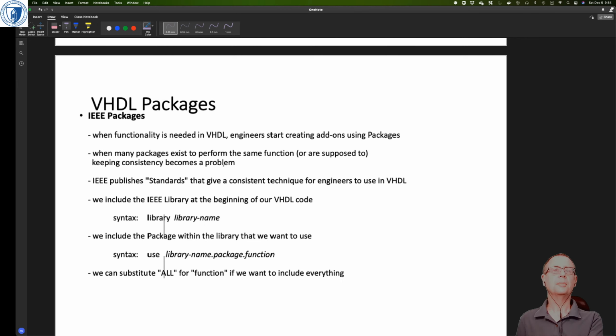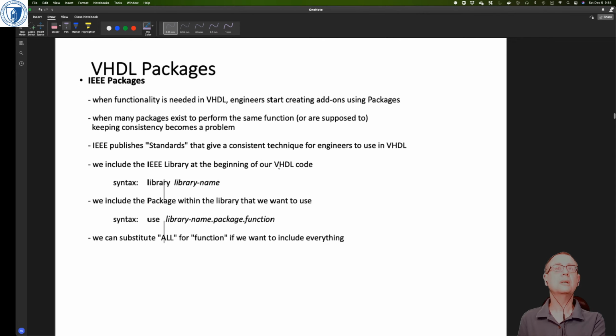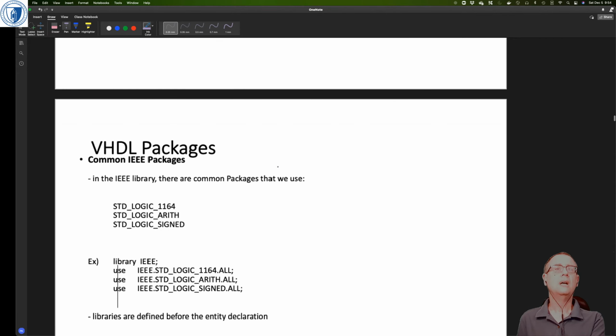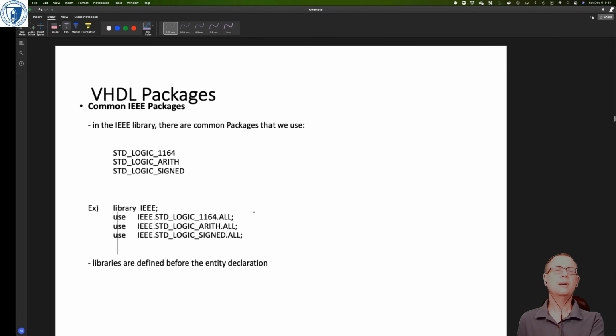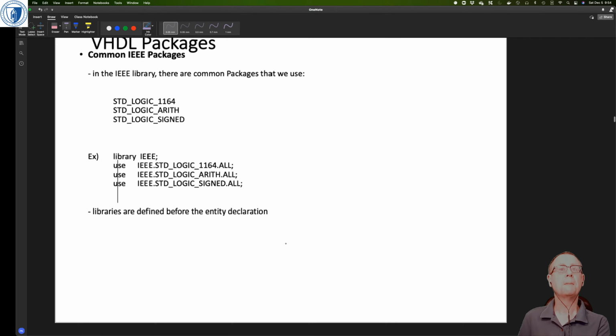Right, there's some information about the IEEE, and I think we've used most of those, right? The basic one is the 1164, and then I think arith gives us some of the conversions, and then signed allows us to do signed arithmetic.